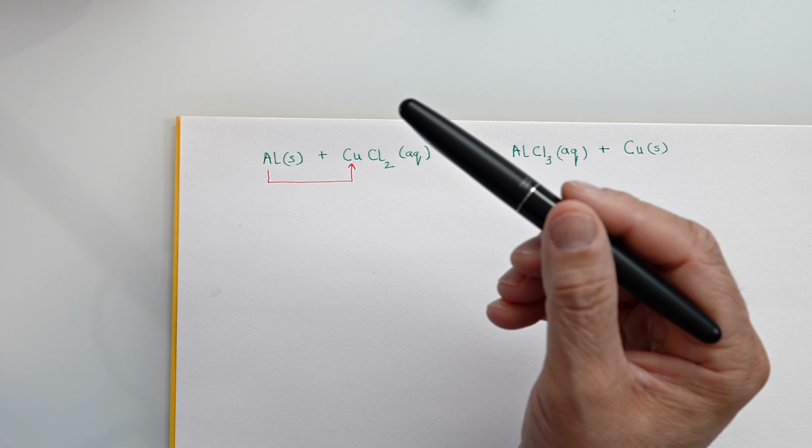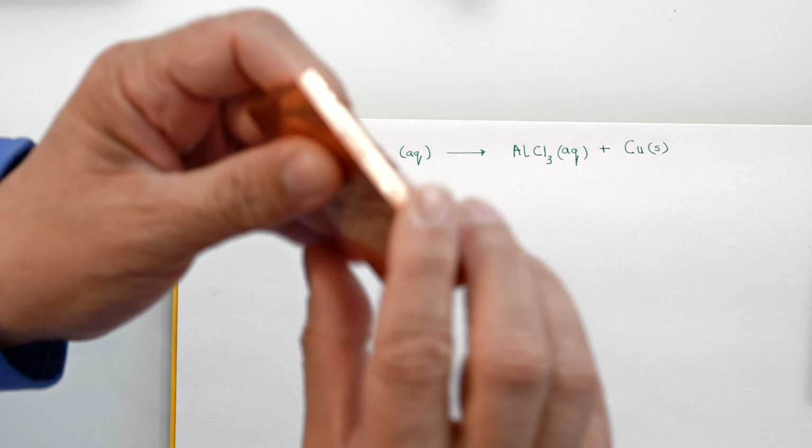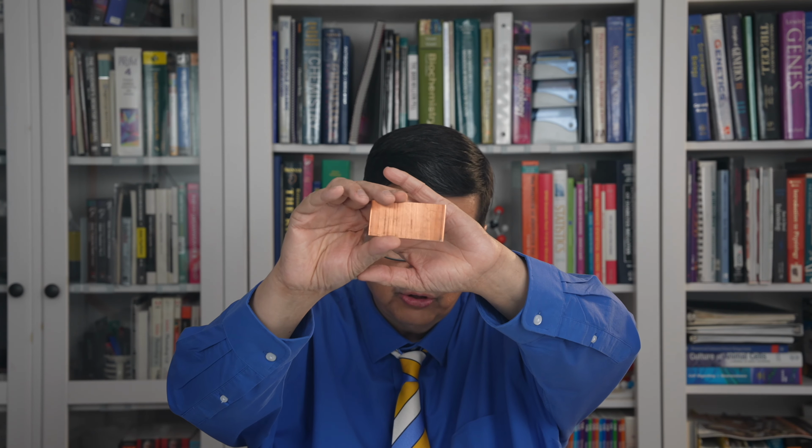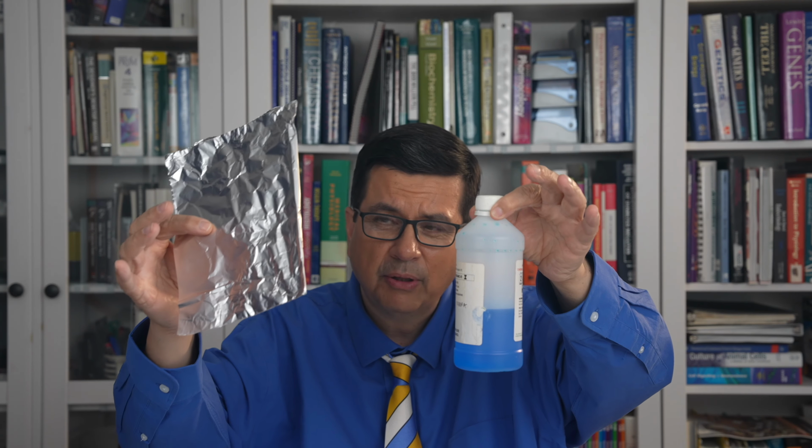If you're not familiar with copper, it is a brown colored material. Let's see if I can find you some. Not sure why I have it in my study, but that's what it looks like. So you start out with aluminum. It reacts with this chemical right here. You put this aluminum in here. It's a pretty exothermic reaction, gives off a lot of heat.